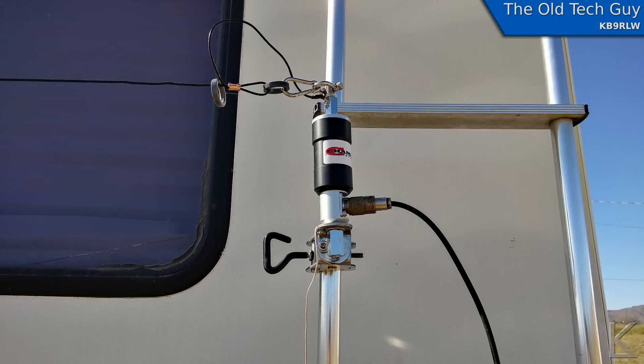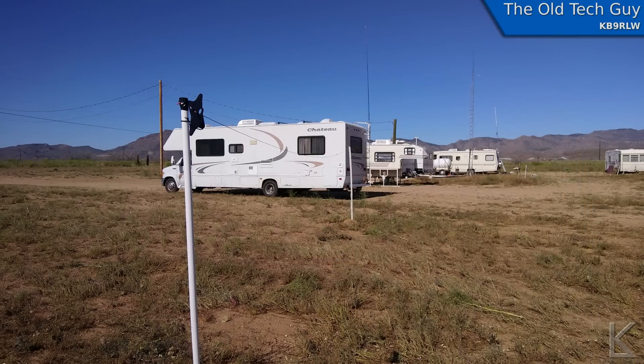I'm playing around with the Chameleon MPAS — the modular portable antenna system — configured as an NVIS antenna. Back on the RV, I have the hybrid, the 5-to-1 matching transformer, mounted on my ladder at about six feet off the ground. The wire runs from the hybrid straight out across the field, with a center support and an end support that keeps it about six feet off the ground all the way out. It's about a 65-foot wire — kind of short for the lower bands, but that's the wire they provide. I made a QSO on it the other night on 80 meters, and I tuned around a little bit. Let's go look at that segment.